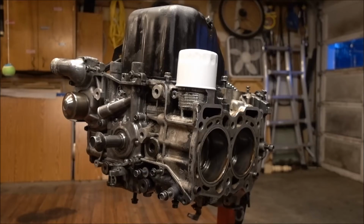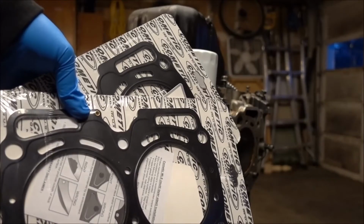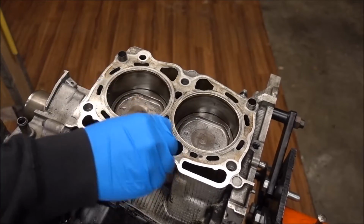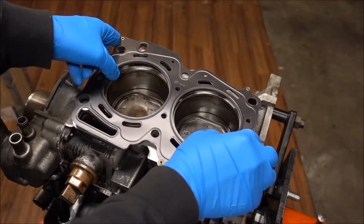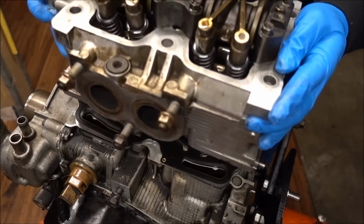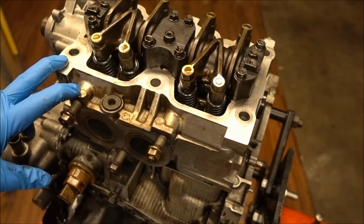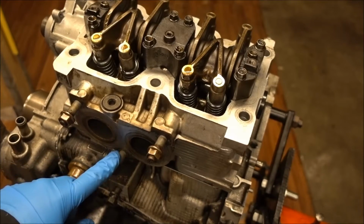Welcome back, everyone. I got my new head gaskets in the mail, so now I can put my heads on. Make sure you don't mix your sides up. Make sure you get your left side on the left side and the right side on the right. Remember, your exhaust is always on the bottom.